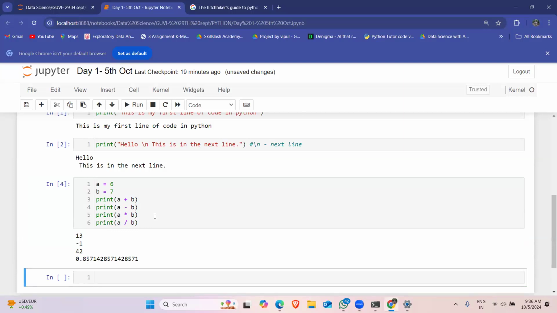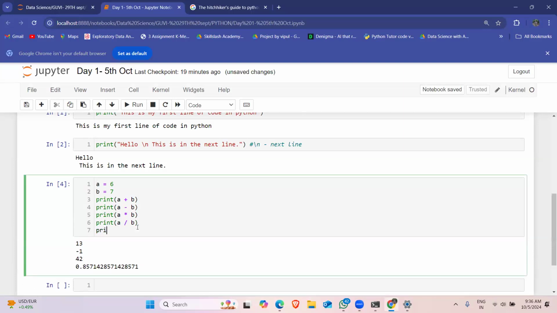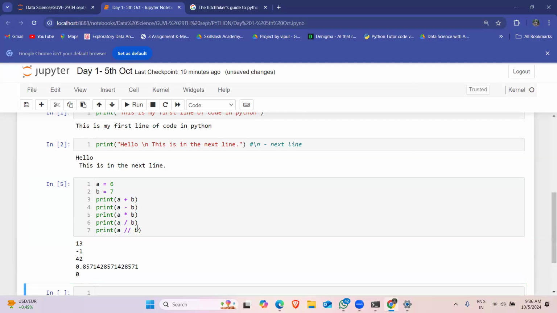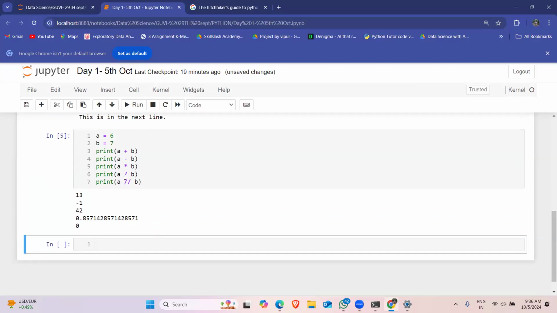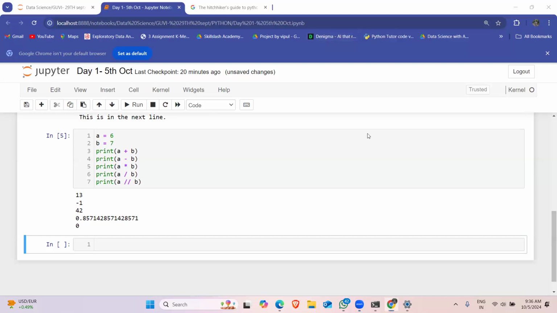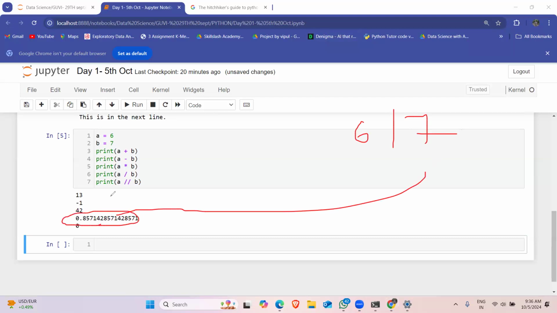And you have one more thing, which is print A double slash B. What is that? It will not give you the decimal places. If you divide 6 by 7, the answer is 0.8571, something like that.